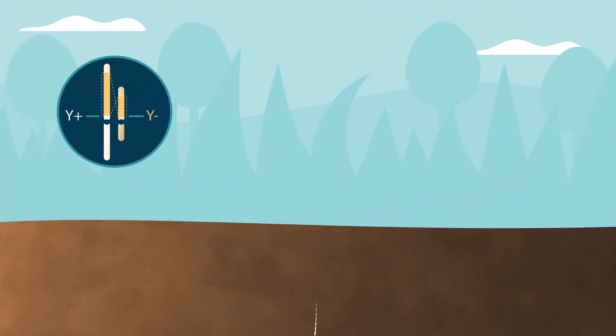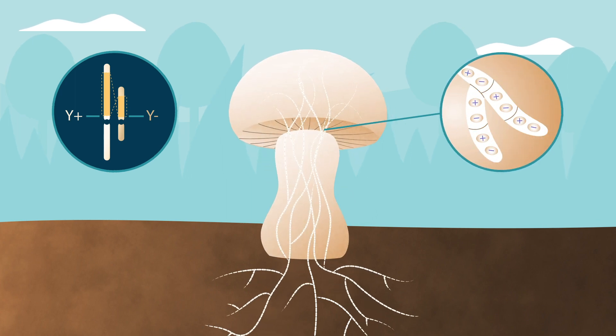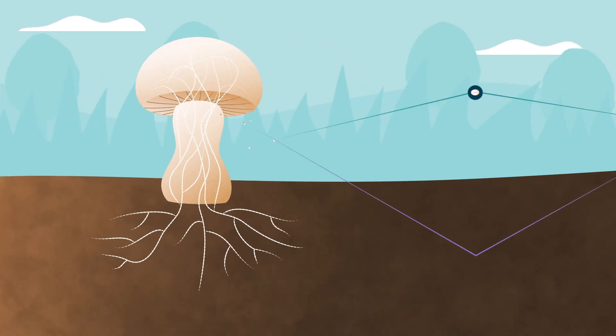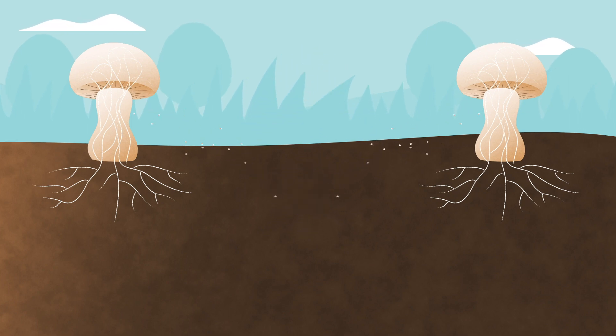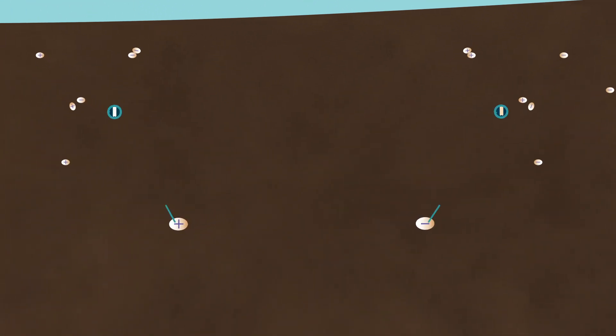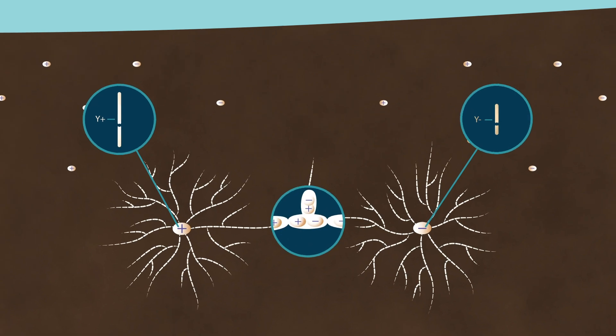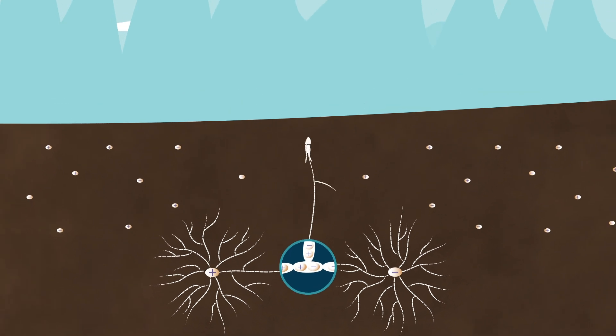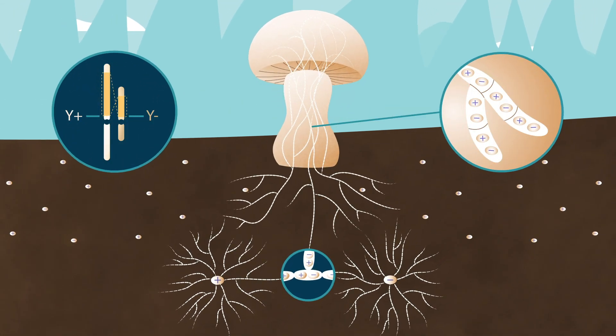Furthermore, fungi can also have a pair of differentiated chromosomes that control mating compatibility. Yet, while only plus and minus cells can mate in fungi, they are not associated to male or female functions. The cells of these different mating types, plus and minus, look just identical. Therefore, another mechanism must be able to drive differences between sex chromosomes that can also apply to fungi.